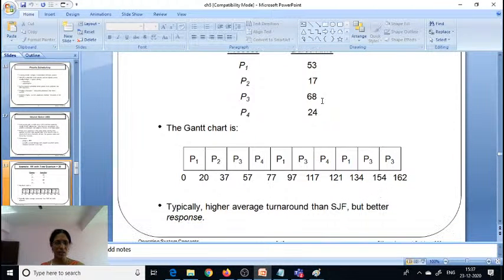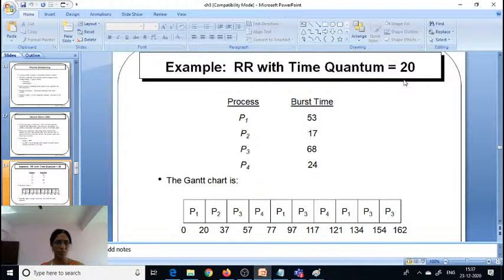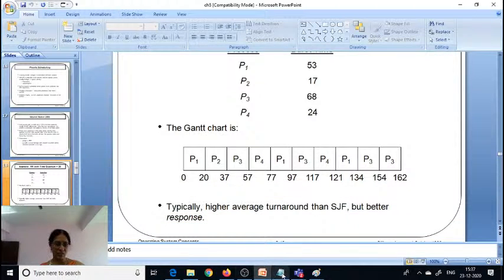Here the time quantum is 20 milliseconds. So whenever the time quantum is 20 milliseconds, what is the number of context switches? Now what is a context switch? One process comes out from the CPU and another process enters into the CPU. That is nothing but context switching. That means one process is preempted from the CPU and another process enters the CPU within some time gap. That gap is called context latency.